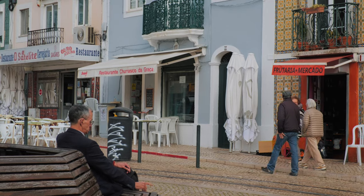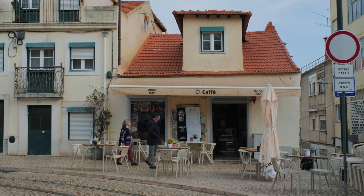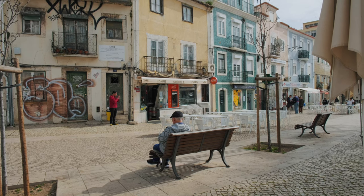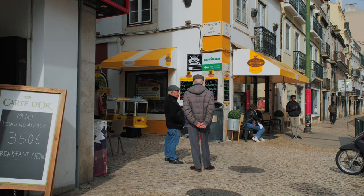While in Alfama, also walk up to Graça. Graça is a neighbouring area that has much of the Alfama charm, but it's a little bit more spaced out. I also found that there are fewer tourists here and mostly locals, therefore making it great for people watching and just seeing the day-to-day life.